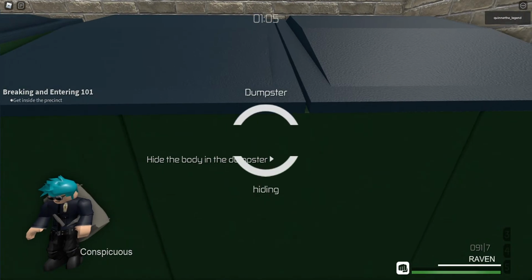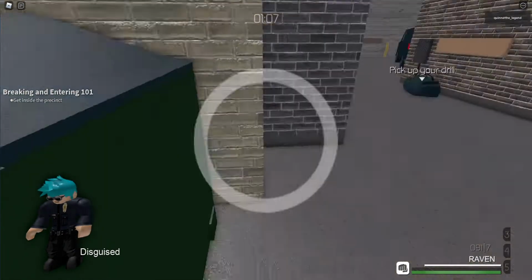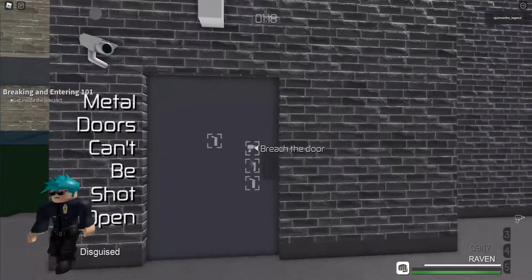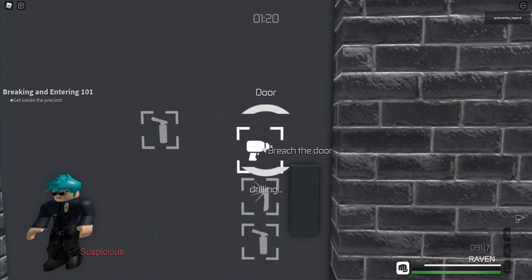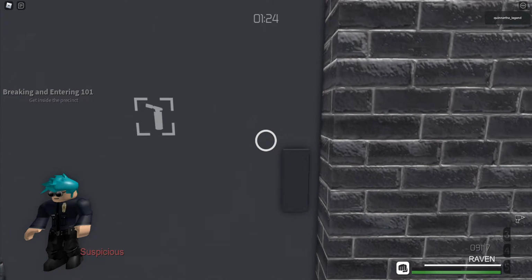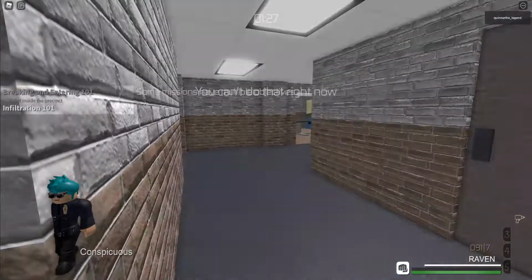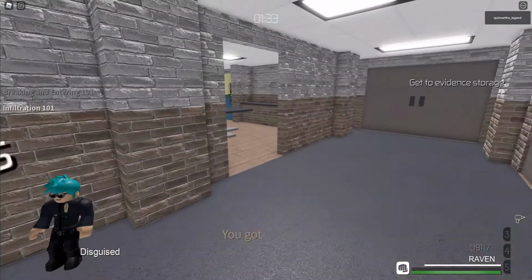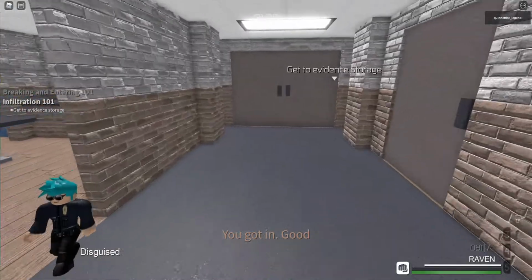And now, this is a fun part. You get to hide the bodies in the dumpster. Like, what? It makes you feel like you're actually in like a James Bond movie or something. Press J to switch objectives. Alright. J. Get inside. Get the evidence.